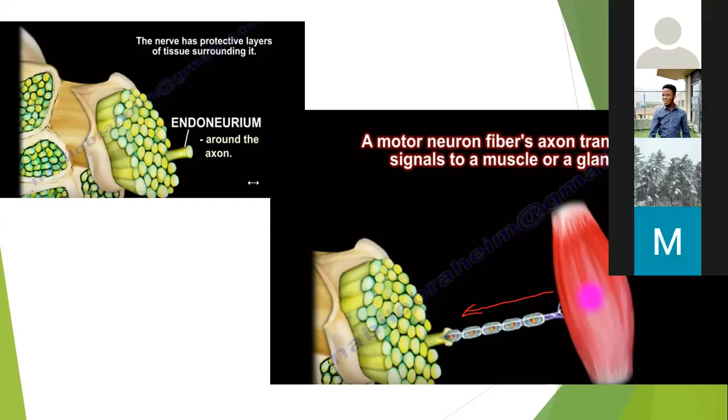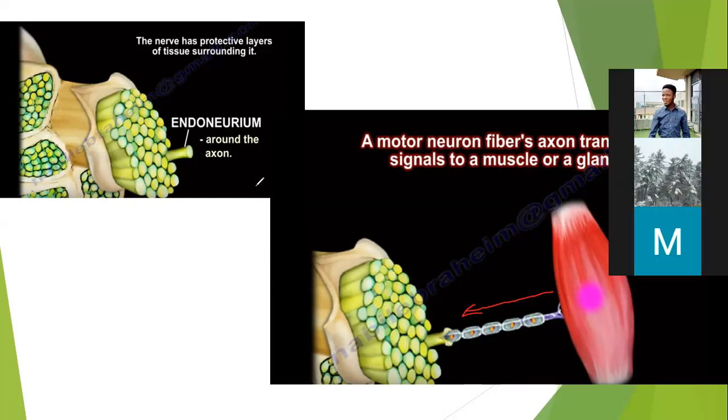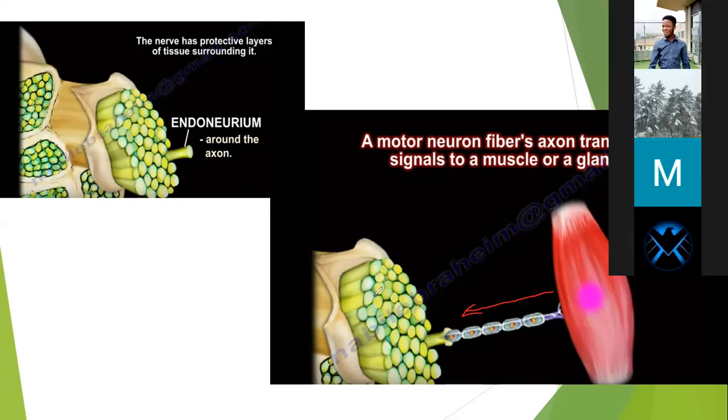Which receptors are responsible for detecting Golgi tendon motion? Golgi tendon fiber. Pardon? Golgi tendon fiber. The Golgi tendon fiber, exactly. It is very easy to say you don't know, but actually, I know all of you are aware of it because I've been talking about it in class. I've talked about it here.